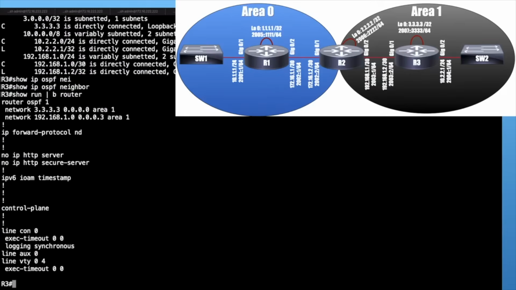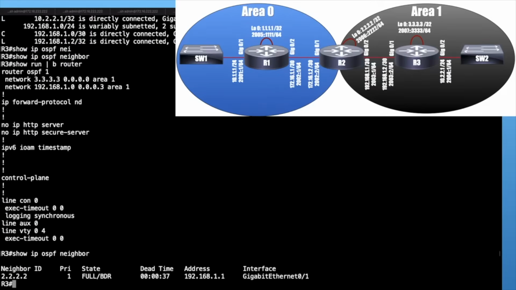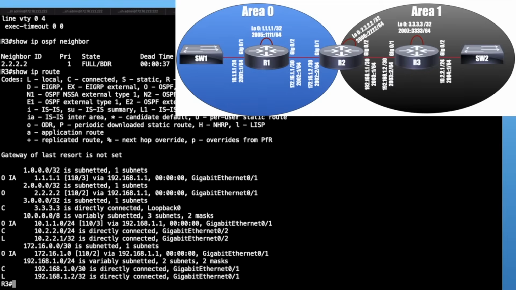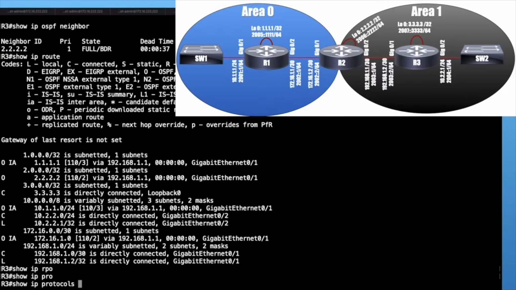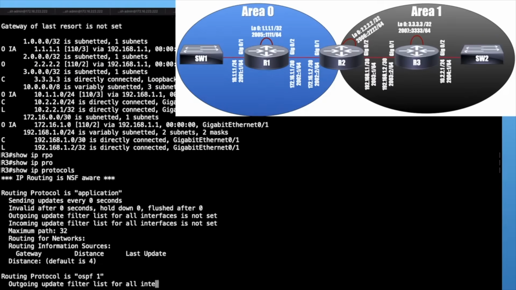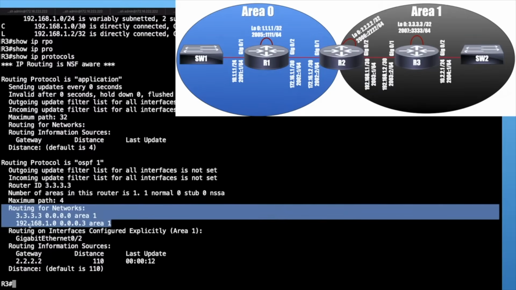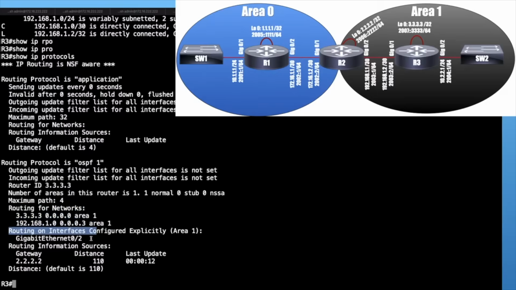Let's give it a second. All right, I've got a neighbor. Show IP route. Can I see everything now? Ah, yes, I can. I can get all the way over to R1, looks like. Excellent. Oh, if I do a show IP protocols that I showed you earlier, it's going to show up a little bit different if I tell the interface itself to participate. Look at this. It says, yeah, I'm routing for these networks. I did that with a network statement, but then it says routing on interfaces, and this is the interface that I explicitly told to belong to that process. Okay, that's what we've already done.